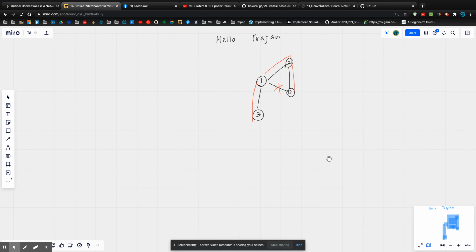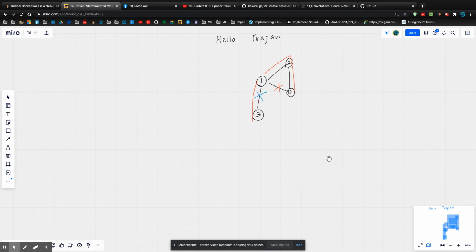in this way. However, if we try to remove the edge between 1 and 3, we will find that we remove the only path to the node 3. So this is a critical connection, and it means we cannot visit node 3 anymore.